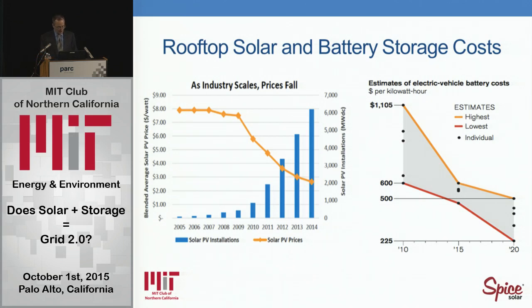If you're looking for a battery storage system, that's still expensive. We're looking at costs that are more like solar in 2000. It's about $1,000 a kilowatt hour. So a 10 kilowatt hour battery storage system will cost about $10,000. That's the all-in cost. We're talking about a complete system. The battery subsystem, so Tesla's selling them, Enphase is selling them in Australia. The batteries themselves cost a lot less. But these systems include an inverter, controls, there's engineering and design work, and obviously there's installation. That adds a lot to the cost.